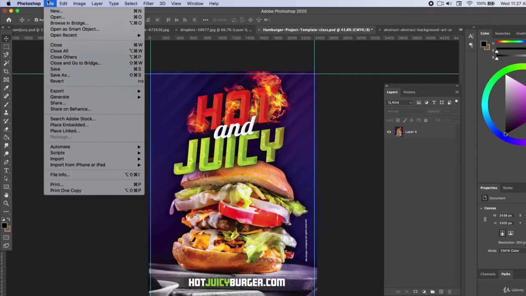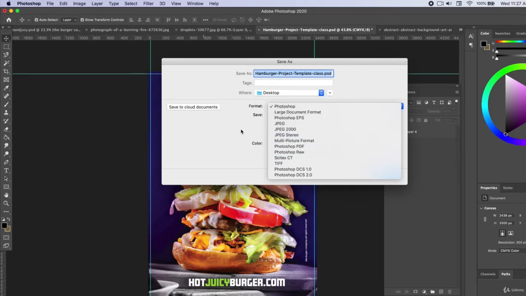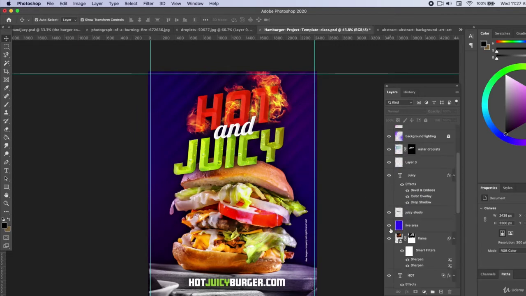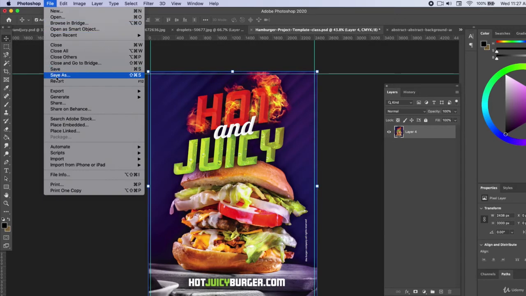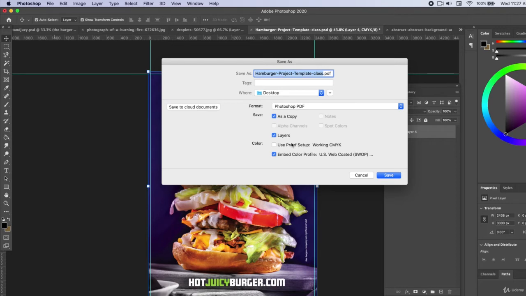So let's go ahead and export. We're going to save this as a PDF, which is standard when you're exporting ads. And before we did all this, we made sure we had our live area, and we already checked this before. There's nothing extending outside of the live area. We are great to go. So let's go to File, Save As, Photoshop PDF. Illustrator has more powerful export options when it comes to doing this, but since we had to do so much photo heavy work, I decided to keep this in Photoshop. I don't always do my flyers and posters and ads in Photoshop, but this was a special case. So let's save.